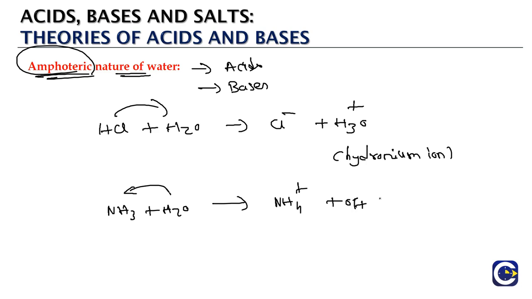So the Bronsted theory is able to explain the amphoteric nature of water, whereas in one reaction we see that water is able to accept a proton and act as a base. Water is itself acting as a base because here the HCl is an acid, and in this case water is donating a proton, so this is acting as an acid, whereas ammonia is acting as a base. So the Bronsted and Lowry theory explains the acidic and basic nature of water simultaneously, and hence we will be calling it amphoteric in nature.